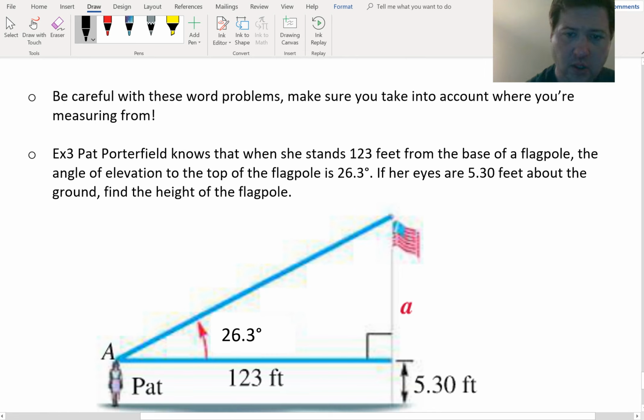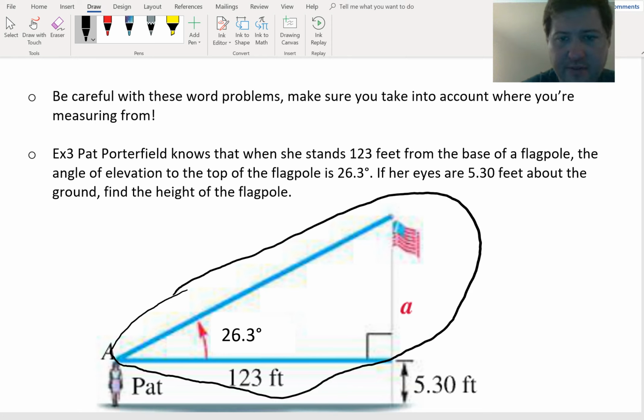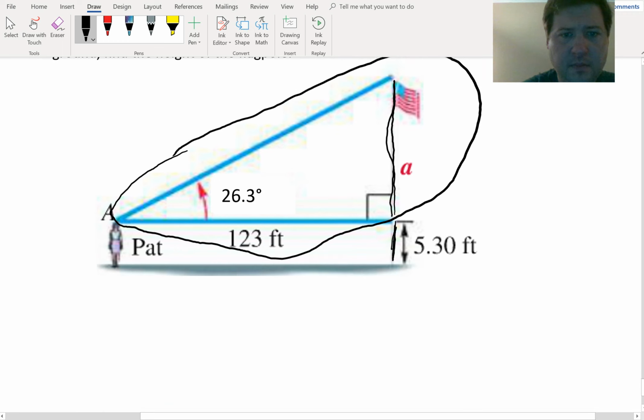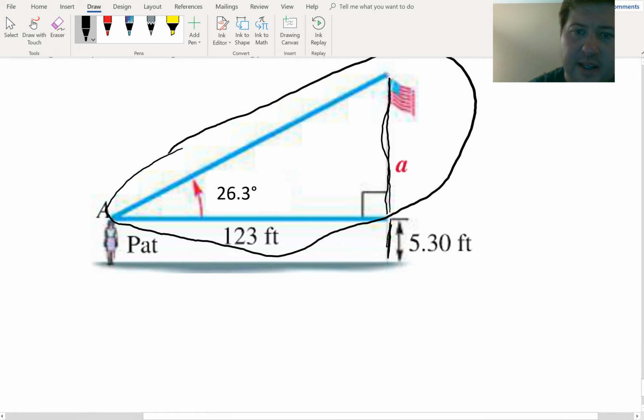So this is really nice. We're just going to look at the right triangle portion of this, and we're going to ignore the 5.3. So I'll just draw a big circle around that. And just remember, at the end of our answer, whatever we find for this length A, which is the important one, we're just going to have to add it to 5.3 to get that extra little piece of the flagpole. So we're going to calculate this using trig rules, and then we're going to just add on 5.3. And this should be pretty easy to do. They're not asking us to solve the whole triangle, thankfully. We're just being asked to find this unknown height.